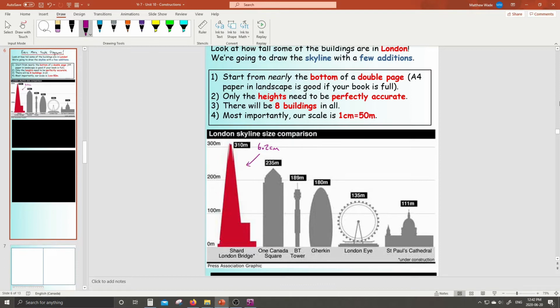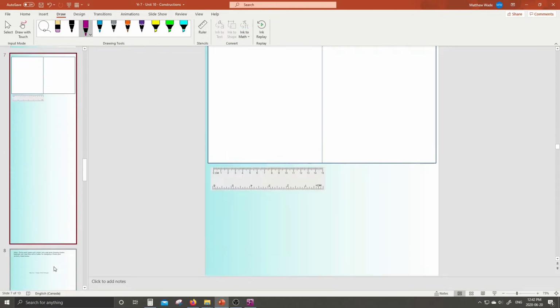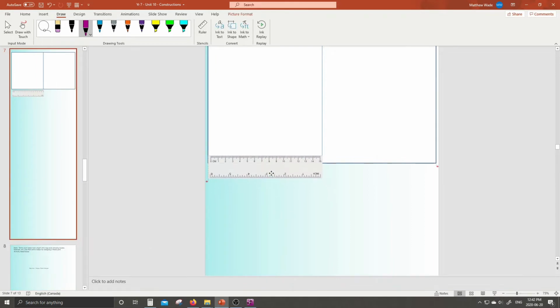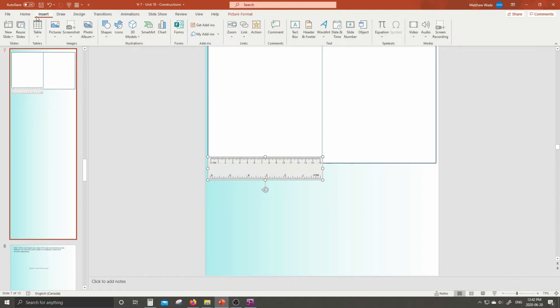Now, what you do with that then after is you're going to pop over to your book, and here's what I'd suggest. Remember how I said that you should have a line across the bottom? You should start right near the bottom of the page. I'll give you a hint. That's a bit deliberate that I need you to do that.